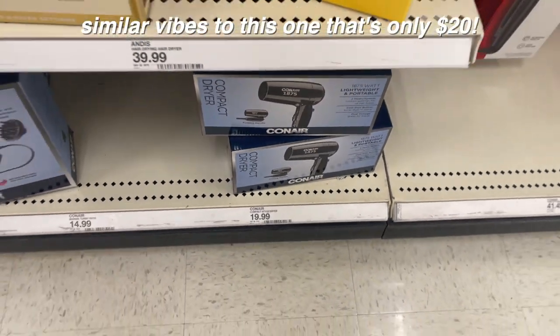And I just don't think that it's worth $40. Like I think, even though I know $40, it's like, oh, this is like nice and cheap compared to the Dyson, but I still think $40 is expensive for what you're getting here. And I think the only reason why they were able to make the price what it is because it looks like this one. And when you're comparing the price, $40 seems cheap. But realistically, I say go to Target, get yourself a $20 or $30 blow dryer that's gonna be better than this. So that is my very thorough and very honest review of this Love PS Amazon blow dryer.